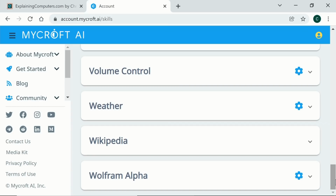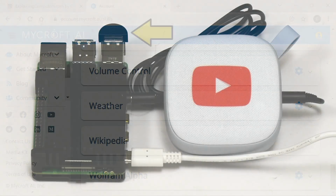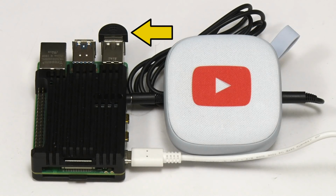Oh, and I almost forgot to tell you that I've had no problems using the tiny dongle USB microphone with Picroft. It only works if you speak to the device sitting right in front of you. I'm speaking to Picroft with it sitting on the desk in front of me right now. But providing you do that, the small USB mic works absolutely fine. To give it a final test, we'll try a final command.